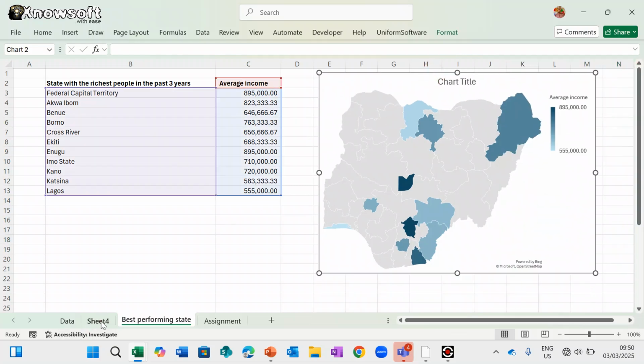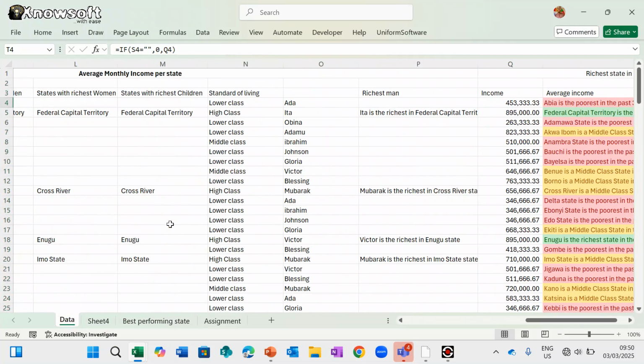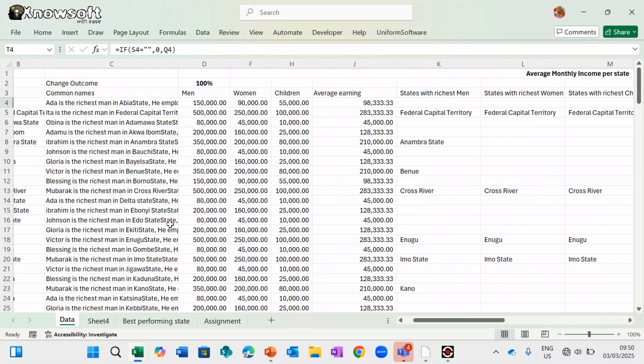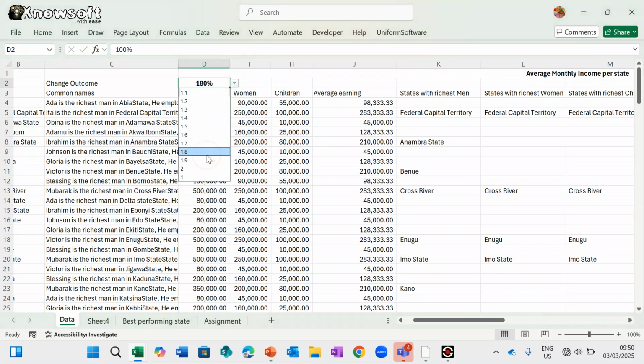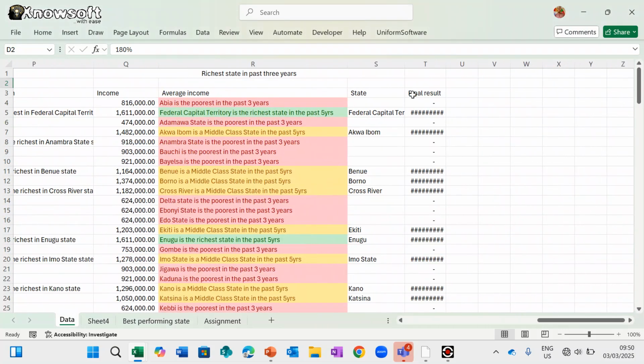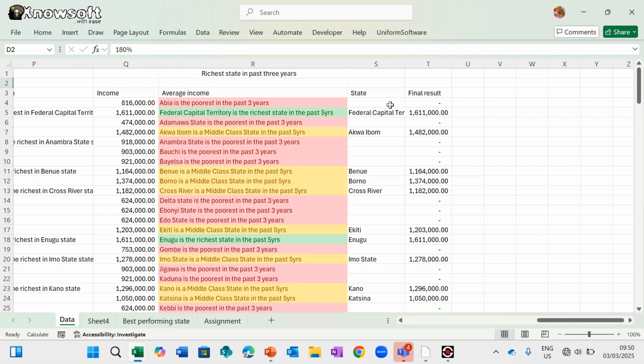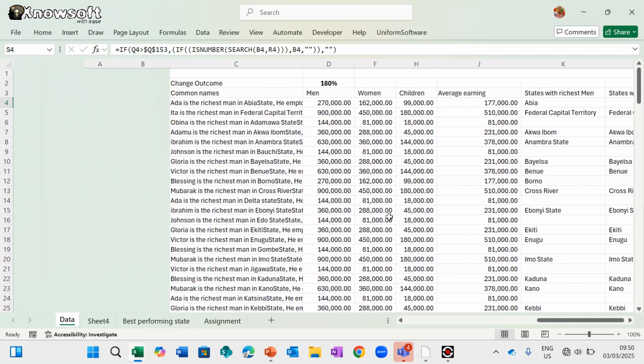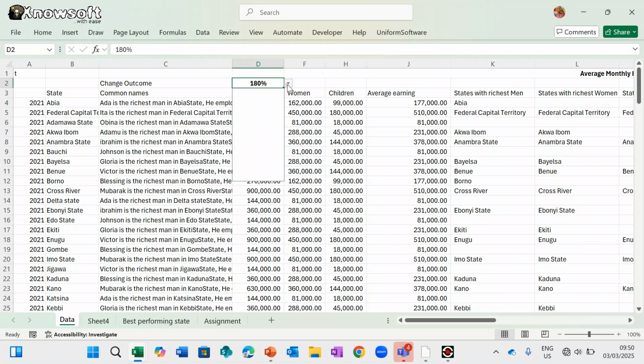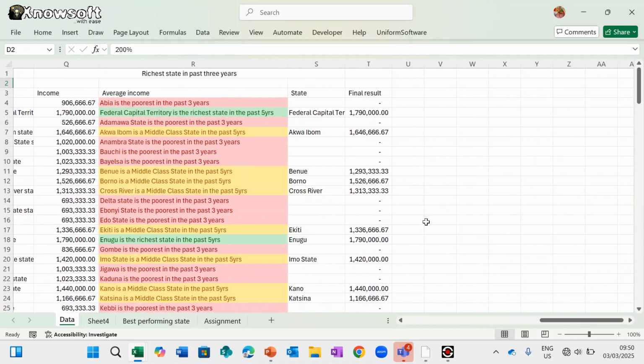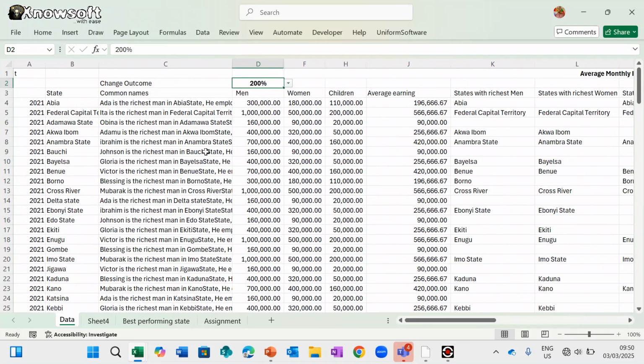Then let's now do our protection of structure and others. So if I want to protect everything except this, because if I change this now to this, you have most states coming in, right? And see that most states are coming in and their income value is changing. So with this, you can change to whatever you want to move the information. Now I want to protect everything except maybe the state.